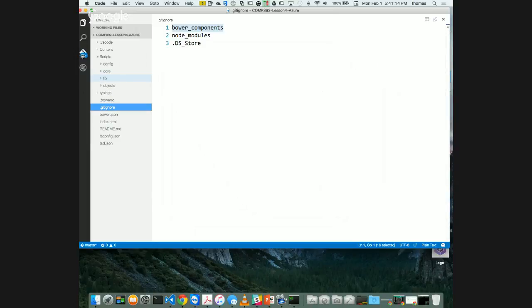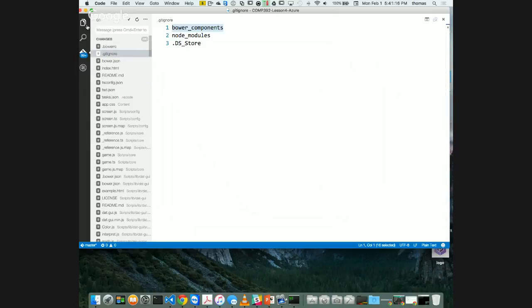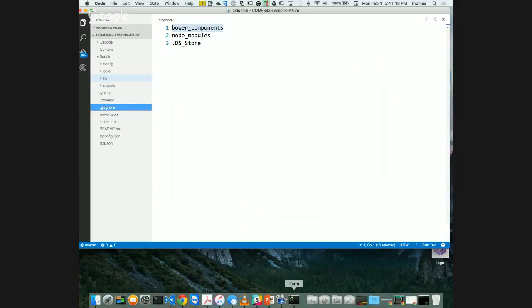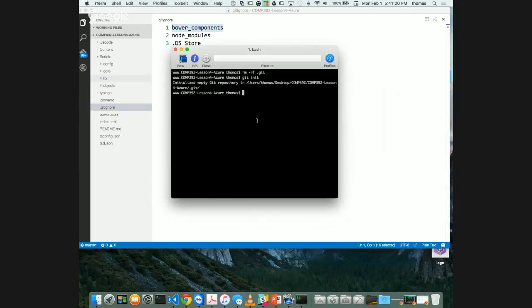So that means there's 99 changes. I can include them all here. I'm going to do it all by command line though for now. So I'm going to go back to command line and go, how do I stage all the files? I want to stage all my files in my project. Git add dot. It's going to stage all the files.